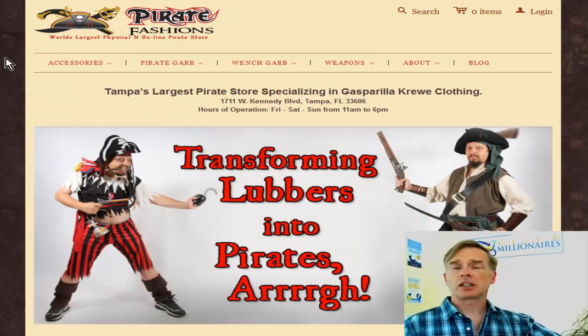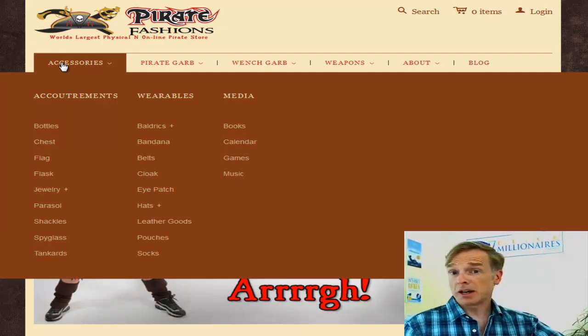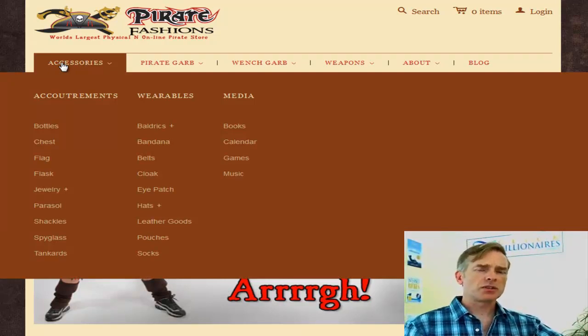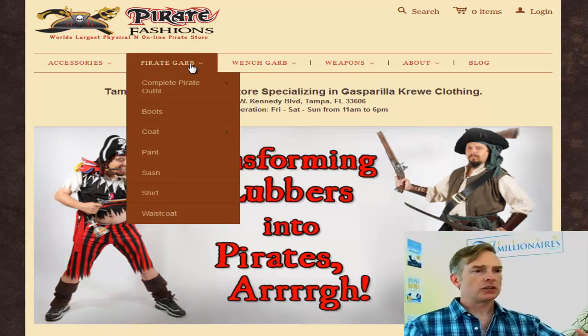Next, picking on the keywords a little more. Accessories is okay. I think gear would be better. But accessories has a more specific meaning, I think, in modern English, so maybe that's right. Like parasol maybe isn't gear. I don't know. But next word I wanted to pick on was garb. You use that word a lot, and I think it must mean something to you. I don't know anybody. I mean, of course, I know what the word means, but nobody is going to use that word to search. I would use a real word that people use because it can help your SEO.